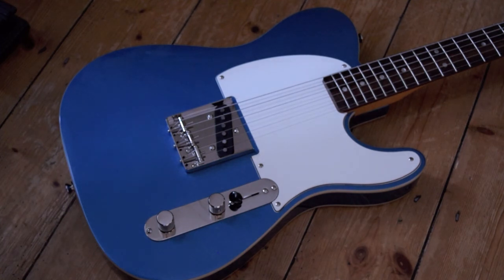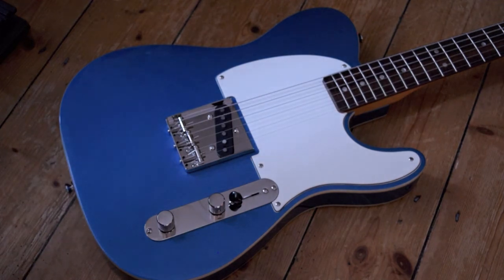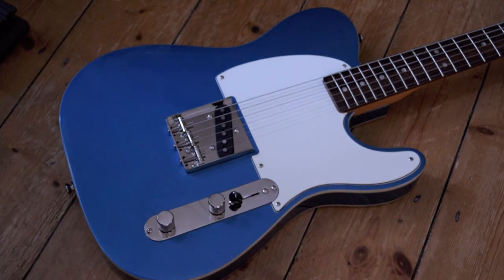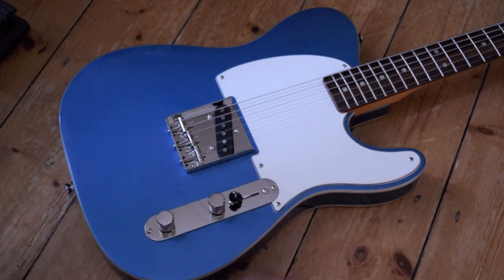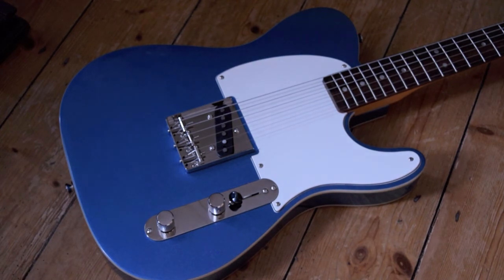They're lovely guitars, and I think there's a normal 60s custom coming out in candy apple green. That just has the neck pickup as well, and it is absolutely stunning. So I'm really tempted to get one of those too. Is there a routing underneath this? No, there isn't. There is on the Mexican, but not on these. So you can't put another pickup in there unless you want to go drilling, and that would be terrible. So yeah, it's an absolute beauty.